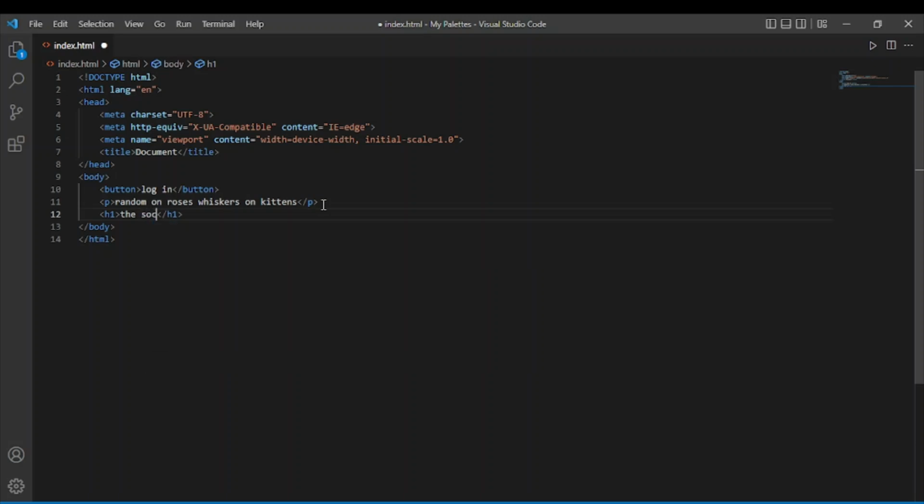Beside of life. I'm just using all these things to make examples. So that's about tags. There are many kinds of tags that we have, so I'm just using these as examples.